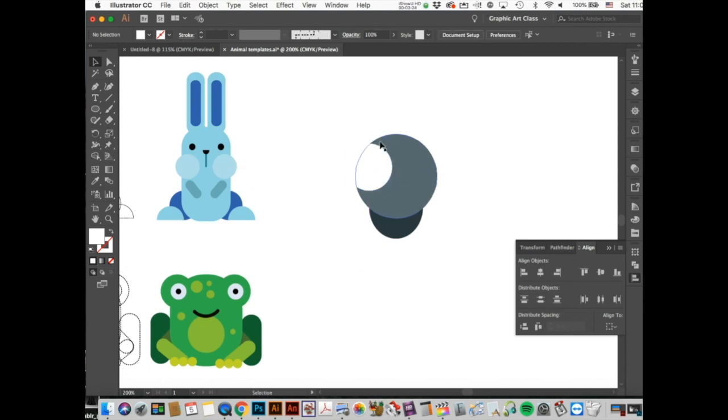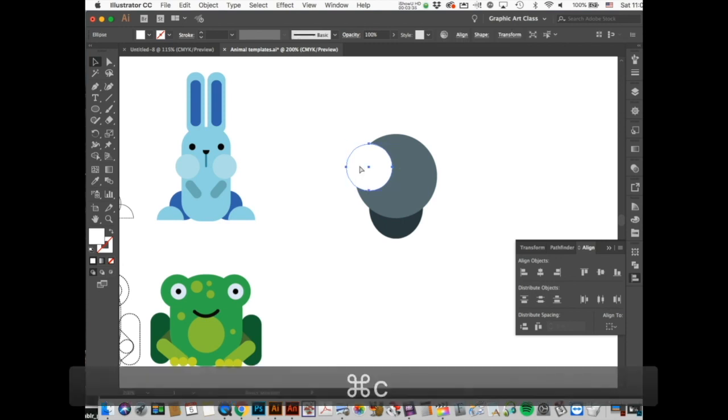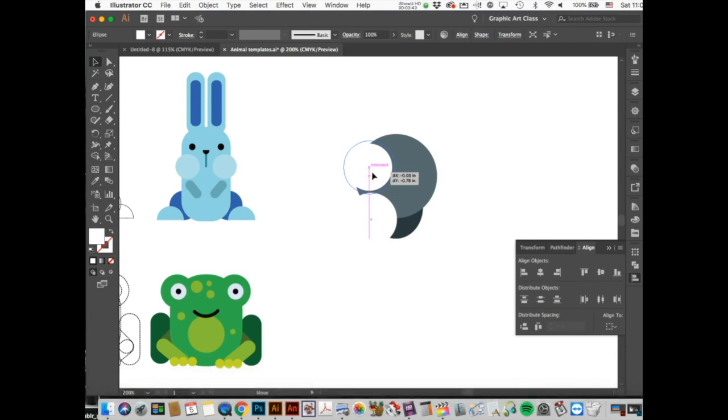But we want to have some of this gray color come around the eye so it doesn't get lost in the background. So you can duplicate your circle, copy, paste, hold shift, size it up some, and then put it on top.